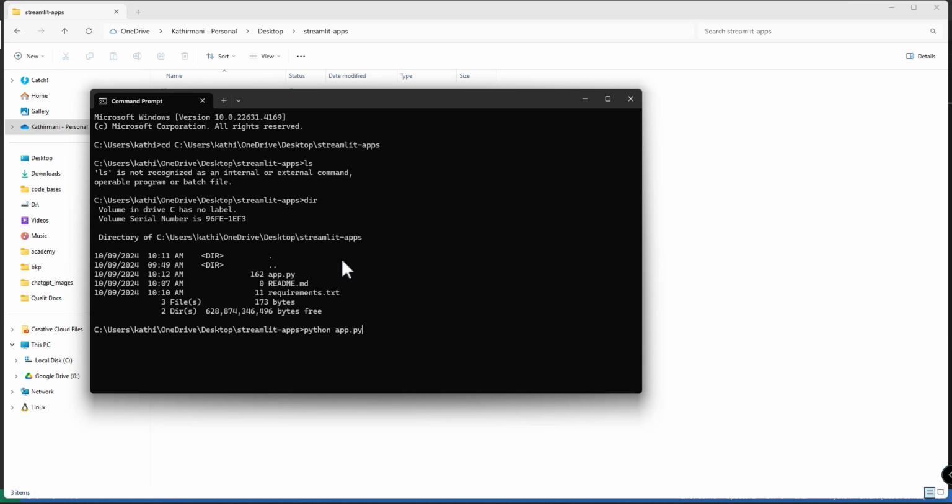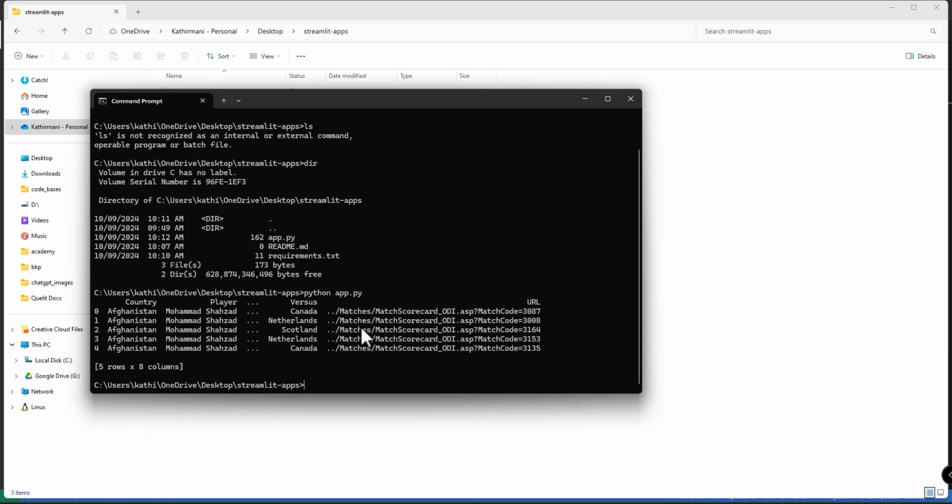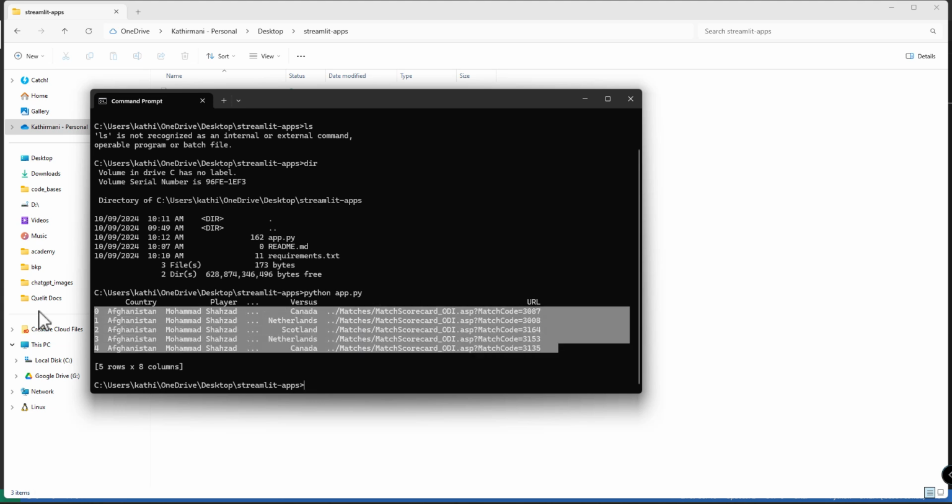So this is one way of running. So I run this Python file by going into the command prompt in that particular folder. So in that particular folder I have app.py and I say python app.py. So this is how you run a Python file, right? So when I run this, it will execute the code within that and then it will print the output in the command prompt itself.